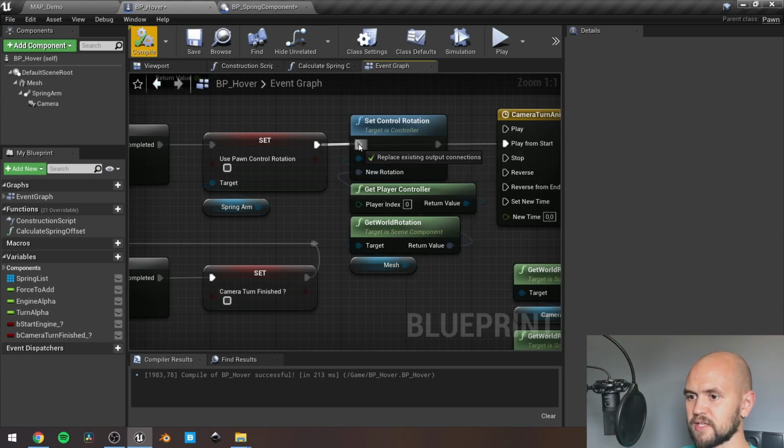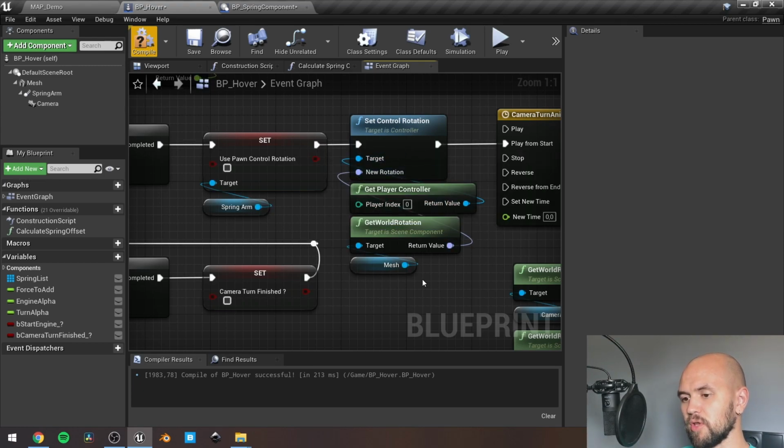So that's why I need to set control rotation of my controller, of my pawn, to the rotation of the current mesh.